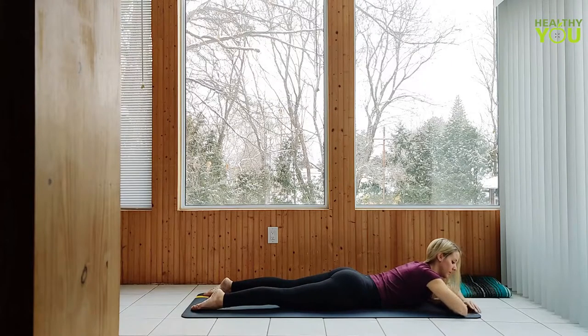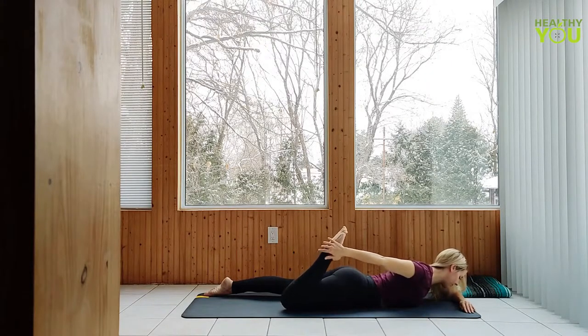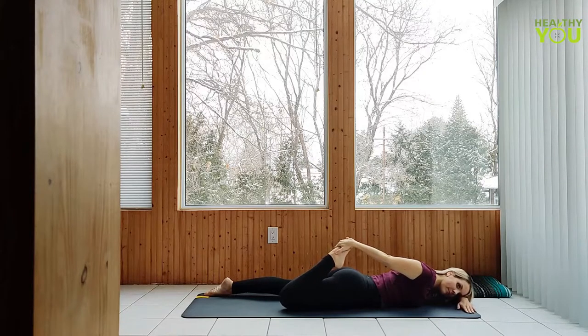Reach your right hand to foot, drawing it in lightly for a stretch, resting the side of your head down on the left arm.